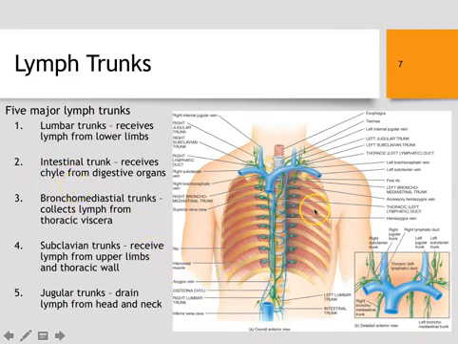We have the bronchomediastinal trunk. So you can see the bronchomediastinal trunk left, and the bronchomediastinal trunk right. These are simply collecting lymph from the thoracic organs, so any of these are all filtering into that bronchomediastinal trunk. Broncho meaning like bronchioles, like lungs, and then the mediastinum, remember, that's where the heart sits. Subclavian trunks are simply by the subclavian arteries and veins, and then the jugular trunks are simply coming down from the jugular area, from the neck area.